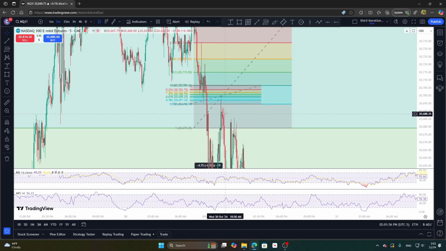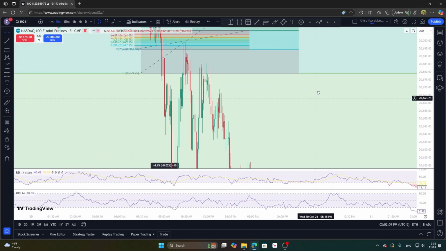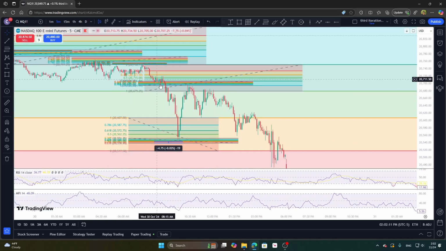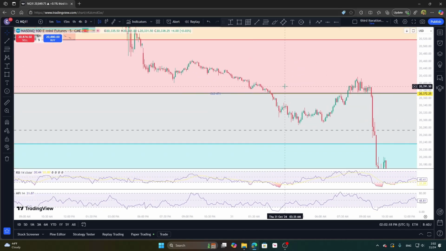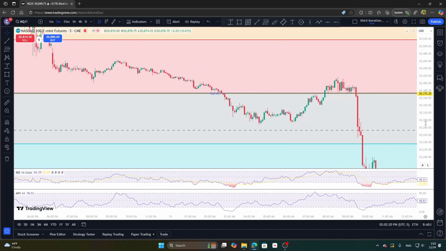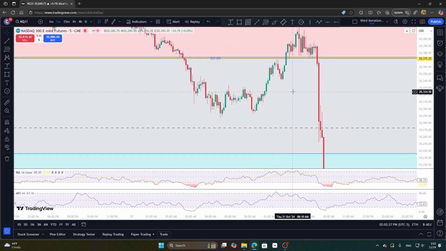You don't really see these bodies closing up here, right? But you see the wicks coming. Likely to hit the 786, could have got in there, and then when you look at the difference in the wicks, right? 10 ticks, it's not that bad, considering how we had a dump like that, and then it was still continuing the dump. Now, let's say if we wanted to continue into the next day, right? 3 o'clock in the morning, we're back into our zone. 3 o'clock, 4 o'clock, any time between this zone here, we'd be looking at that.